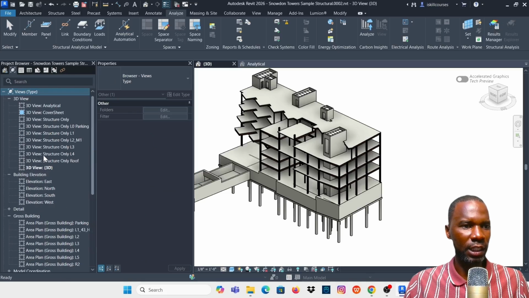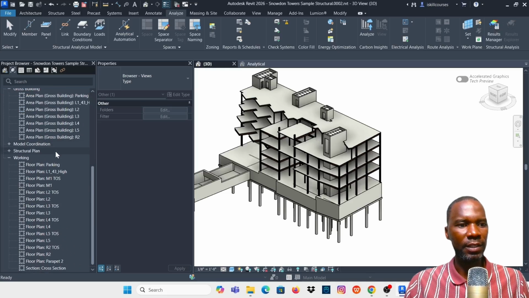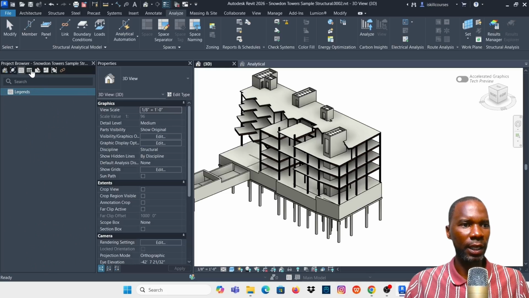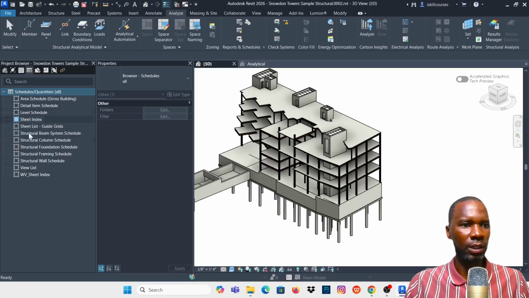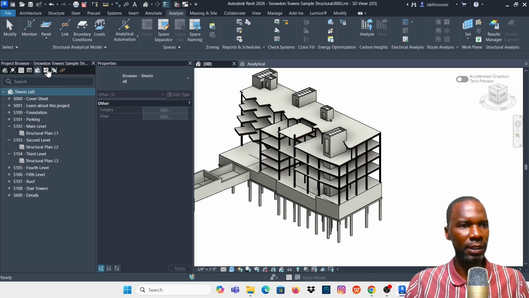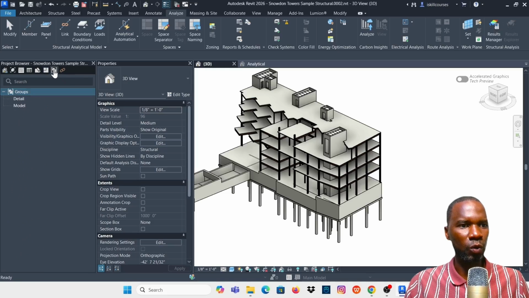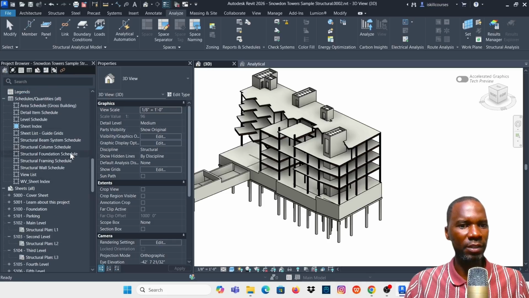As you can see, if, for example, you're working on a large project here, it's easy for you to see whatever you want to see here. If you just want to filter to legends, you can do that. And you can also go to schedules. As you can see from here, you can go to sheets, just filter by sheets. And we have the families. We also have these options groups, so you can still go back to show everything here.